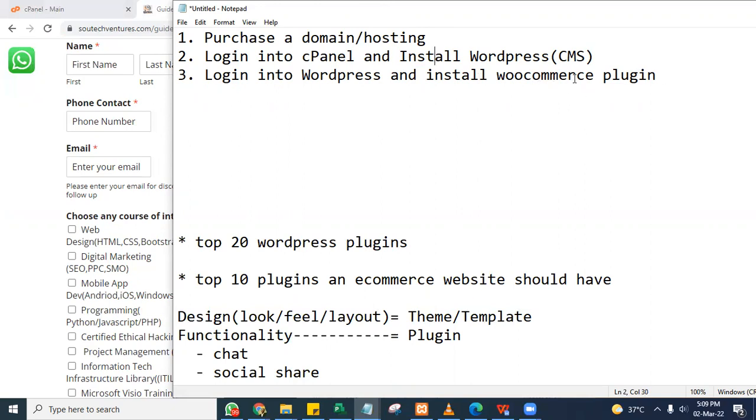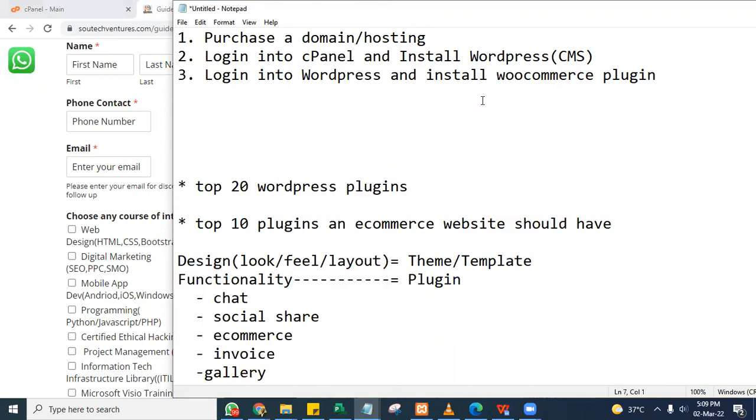So I was talking about plugins. What a plugin does for you is that it extends the functionality of the website. So that's why I talked about functionality. All of these are the different types of functionality you can have on the website. Whereas design has to do with how the website looks. Does it look like a corporate website, like a hotel website, like a boutique website, like a personal website, like a journal website? All of those differences have to do with the theme, the look, the feel, the layout, the UI, the UX, right? But in terms of the functionality, what can the website do? You're going to be looking out for plugins that can help you achieve all of that.